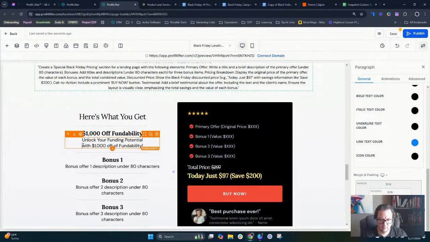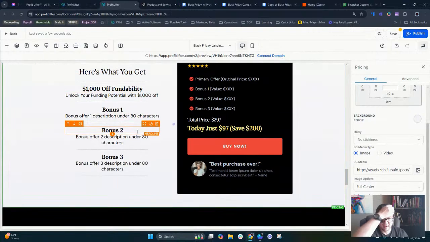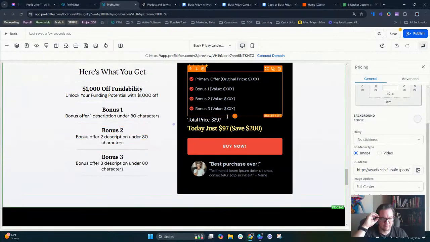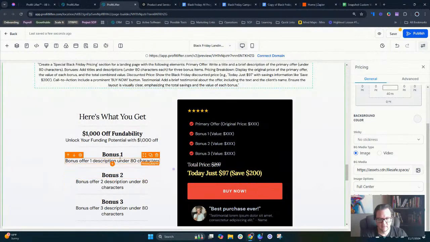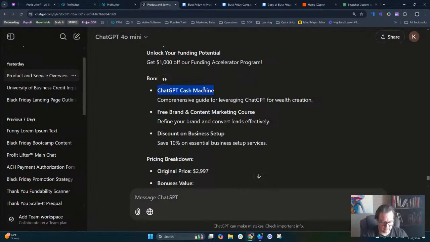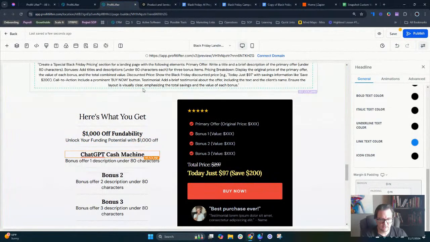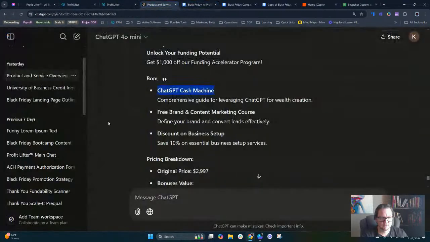Okay. And I'm trying to make these really short in one line, just because I want their focus to be over here. But all I'm doing is creating, like you can see, just short little snippets here. So ChatGPT cash machine, comprehensive guide for leveraging.